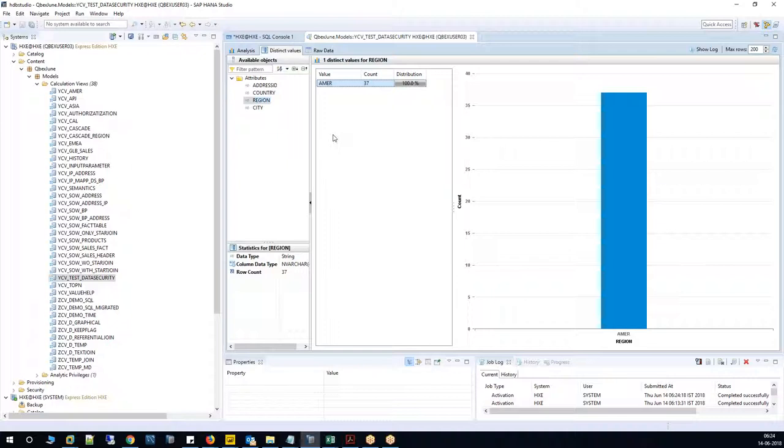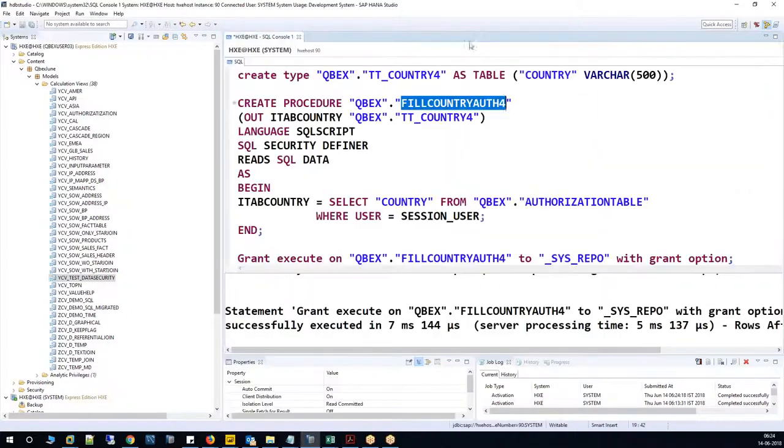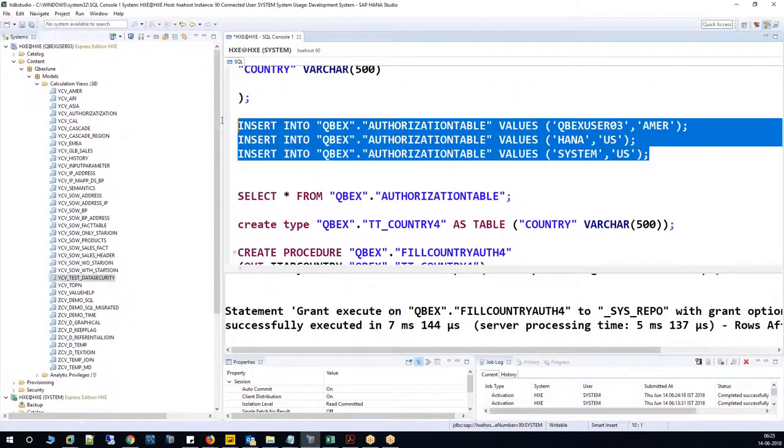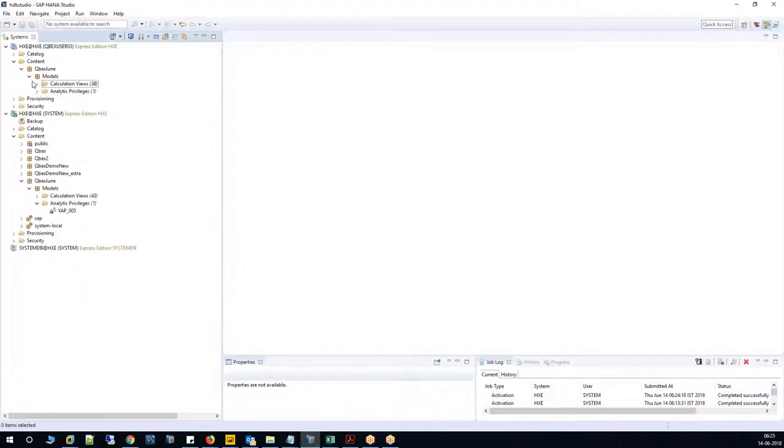I'm seeing data only for AMER. So if there's a different user, I just maintain an entry in this table. That should be enough. So with a single analytical privilege, I can create dynamic privileges like this by using a procedure in my privileges. Okay. Fine.